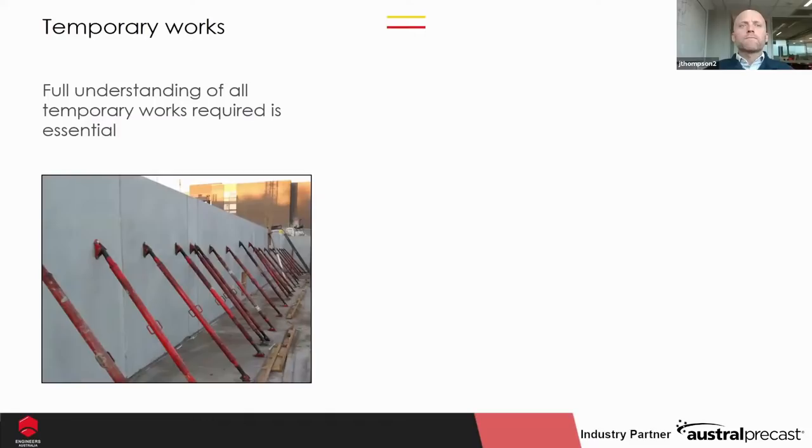Temporary works. The key thing here is understanding the full process of temporary works from the very start to the very finish. So we're looking at the lovely line of the double wall system there, nice simple props, two props per column. What's on the other side of that? Because this is down in the basement, again at Durham, there was a requirement to backfill those walls very, very quickly. So concrete, waterproof, backfill really, really fast. It meant we had to keep the props in.